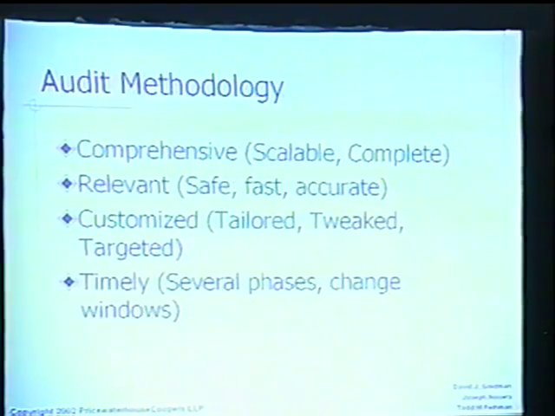When we talk about comprehensiveness, what we're talking about is making sure that you cover everything within the environment that could potentially lead to a breach. Now, it might sound like a daunting task or unmanageable, but it actually isn't if you do it right. And the methodology we're going to talk to you about today will help you do that.